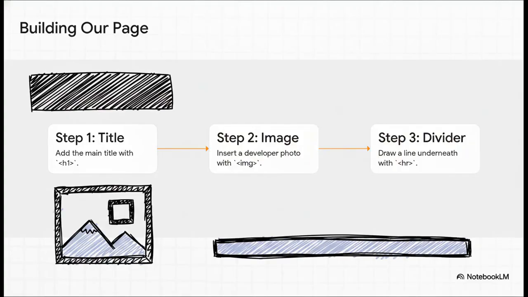Every good page needs a strong start. So first up, we'll plant our flag with the main title using that big, important H1 tag. Right after that, let's bring in our main visual with an IMG tag. And to create some clean separation, we'll draw a nice line right under it with an HR. 3 steps, simple as that.